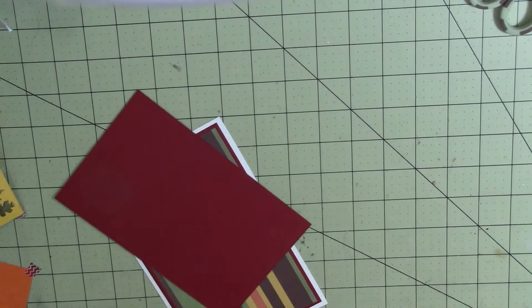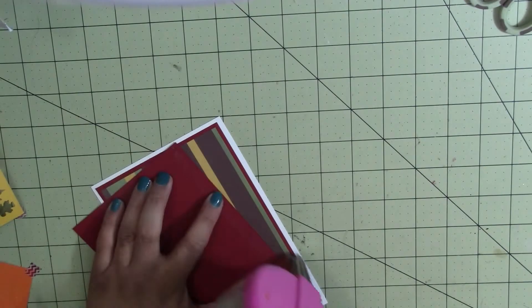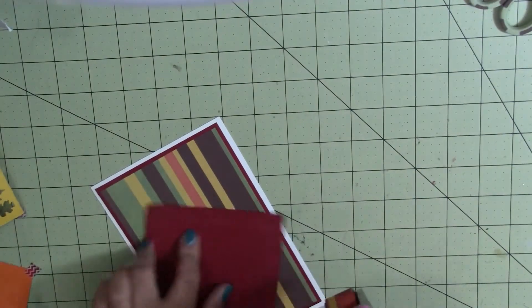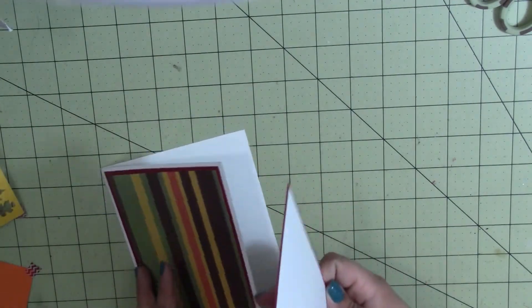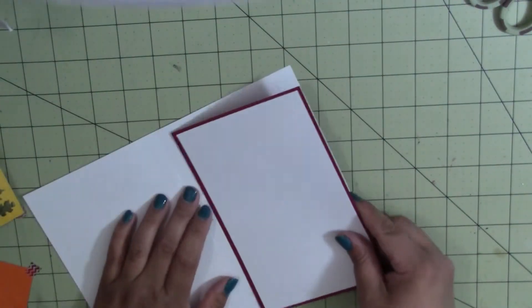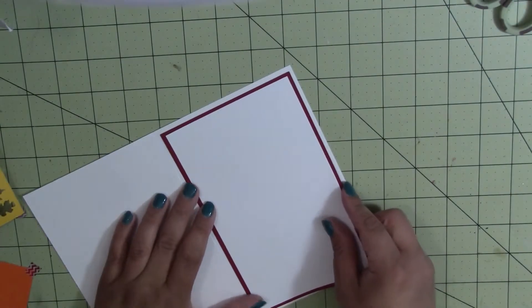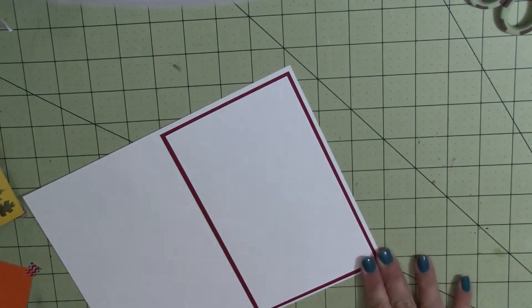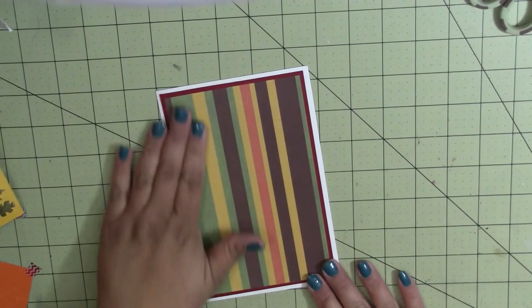There we go. I really should put myself on a paper ban, but I can't. That and Stamps, they seem to be my weakness. But, that's okay. Alright, so I'm just going to put this blank piece in here. And I will go in later and write a little message by hand.